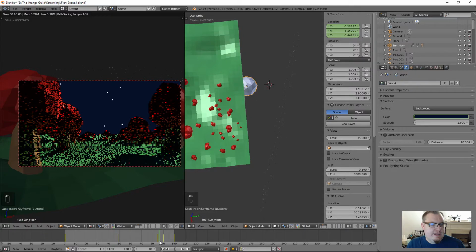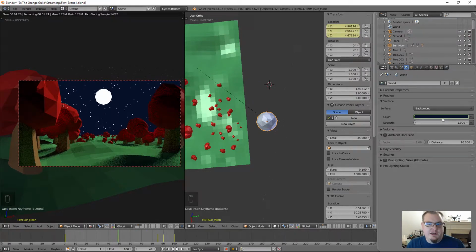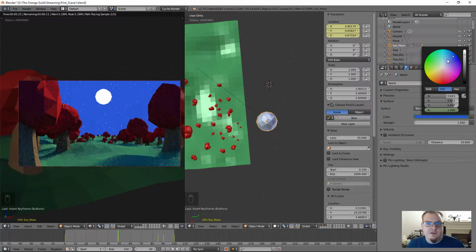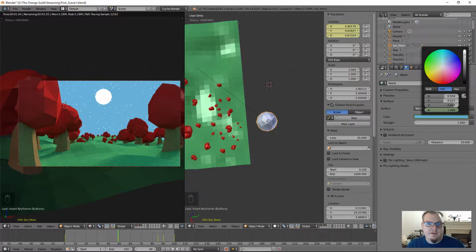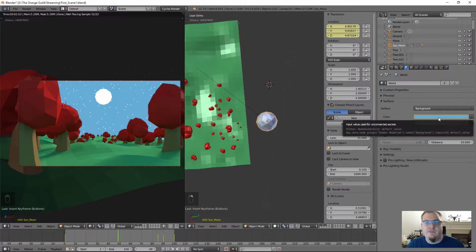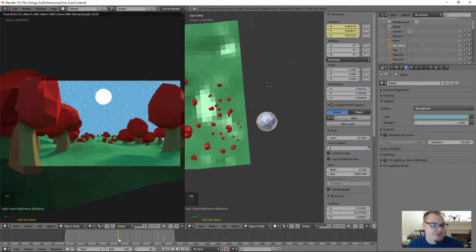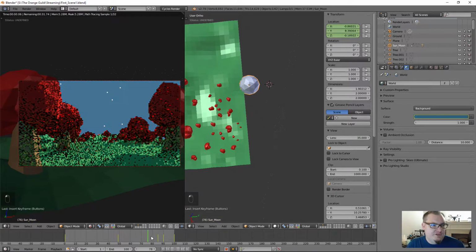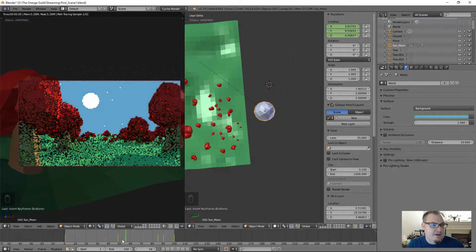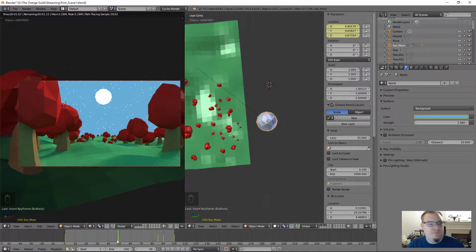I'm going to pull back to somewhere in the middle of the sky over here. And then I'm going to change this to a brighter color. And we need it to be a little bit less saturated, something like this. And now I'm going to right click and insert a keyframe to save that color in this position on the timeline. So now this will actually fade between a dark navy and a daytime blue, just like this.